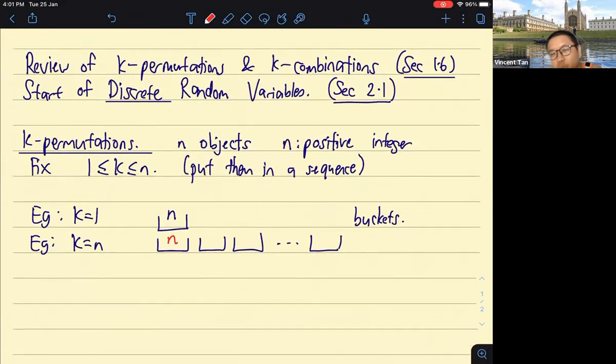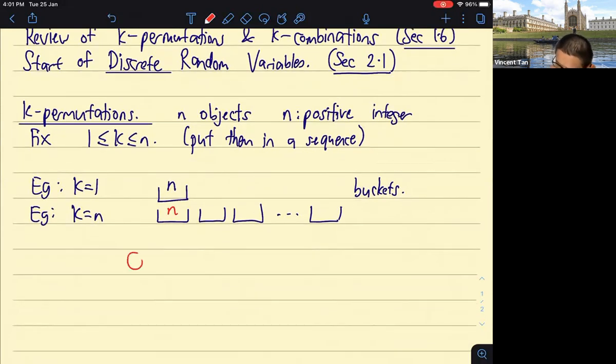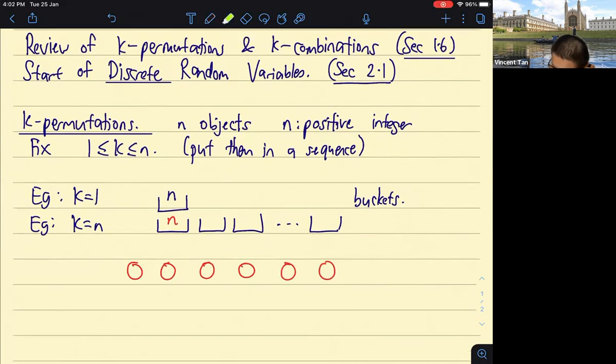Then after you have selected one of the objects, you have to select from the remaining n minus 1 objects. For example, if these are the objects here, and you have selected this one to go inside here. You initially started off with 6 objects, so n is equal to 6. Then how many objects do you have left? Well, you have this object, this, and this.